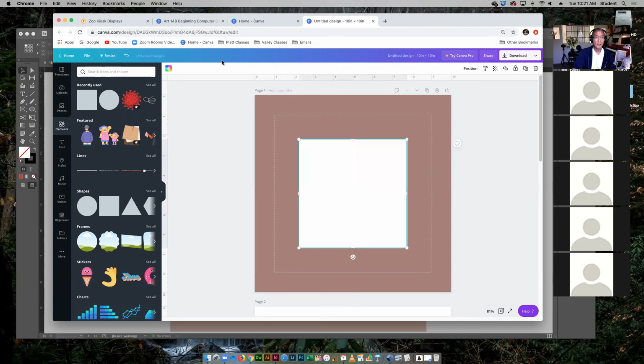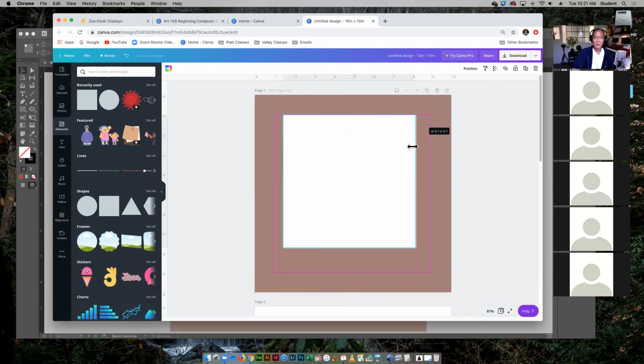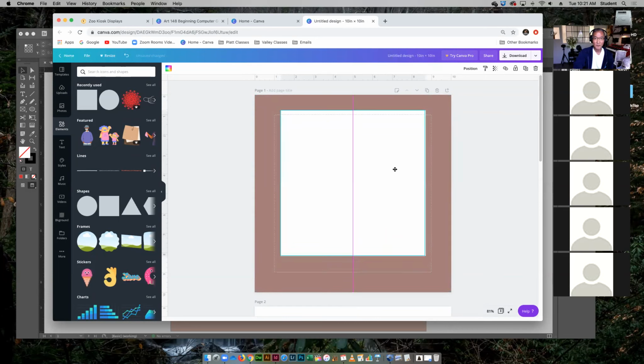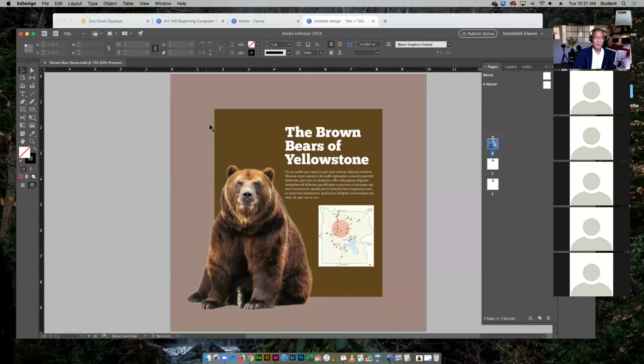Okay, so there. And this one, I'm going to bring up in size. Again, you can adjust the size and position. You have these little guides here that tell you what's centered, so if I move this around, you can see where center is. This one was a darker brown, I think. Yeah, it's kind of a greenish brown, but anyway.